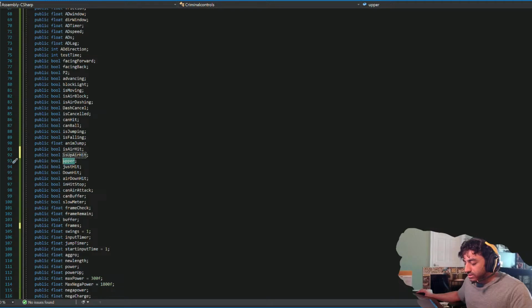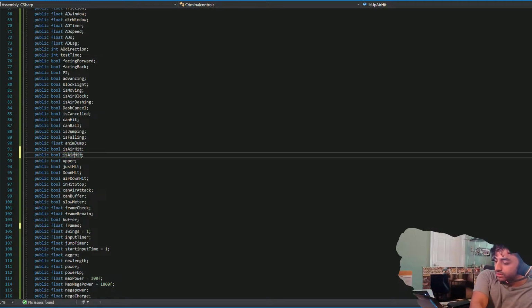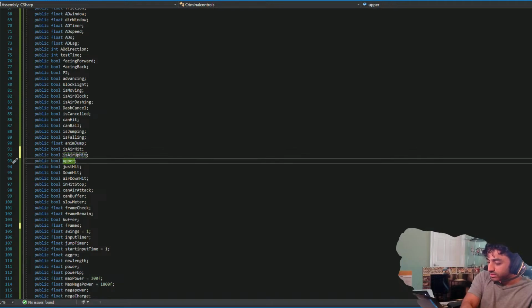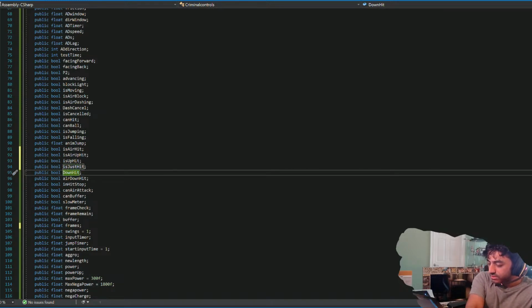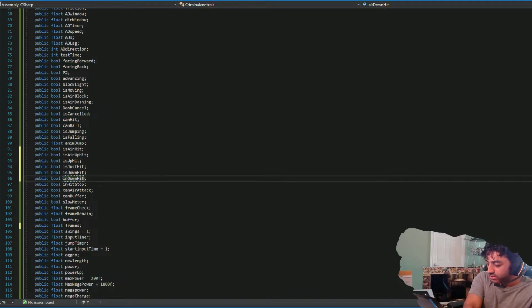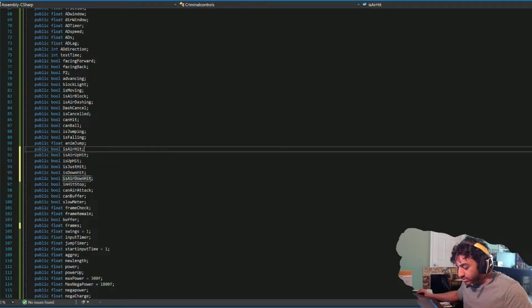I'm actually going to make this a better name. Is air up hit? This will be up hit. This will be is just hit. This will be is down hit. Is air down hit. And that will be our states.